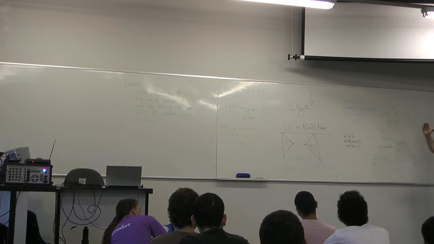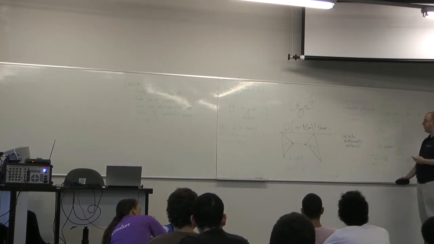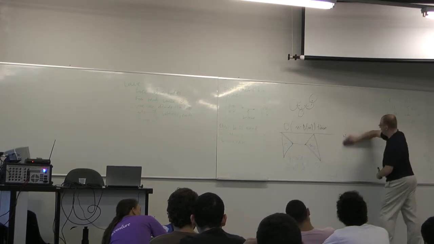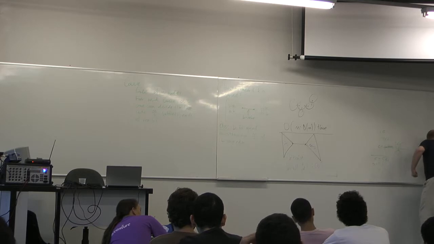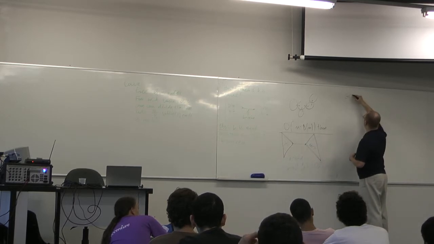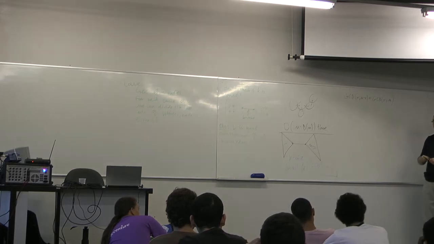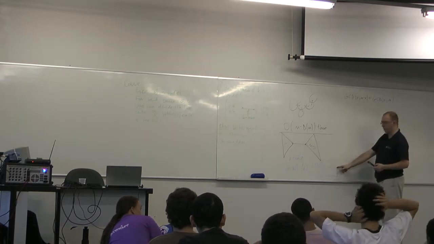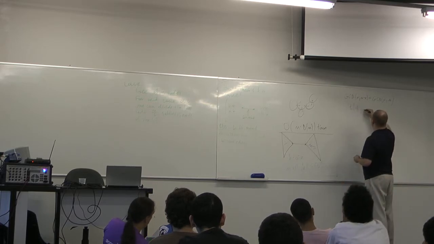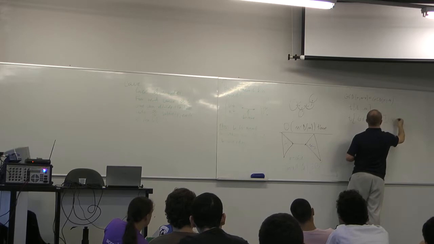And after doing this, I just can mark in some array, because note that the GCD of x and n minus x has to be a divisor of n. Why is that? You know how to apply Euclid's algorithm to compute GCD, and one of the properties in Euclid's algorithm is that GCD of x and n minus x equals GCD of x and n, because I can just add the first parameter to the second one. So this is a divisor of n. For such an edge, I just have a table of size n, and for GCD of x and n minus x, I just increase this value by 1.